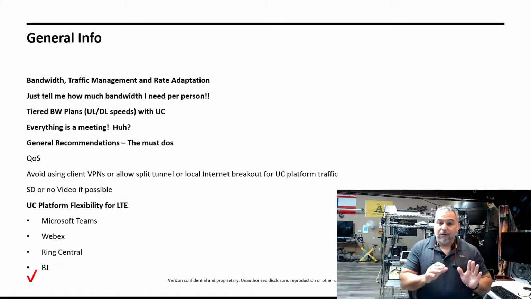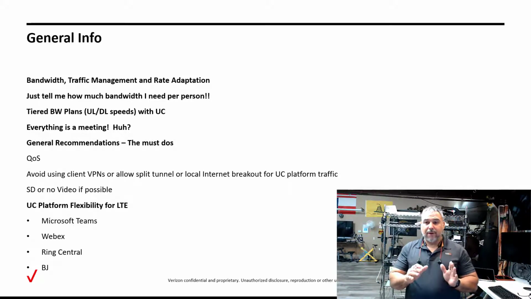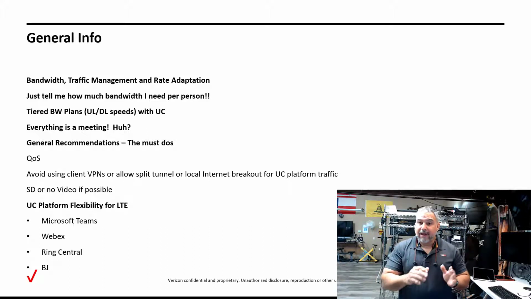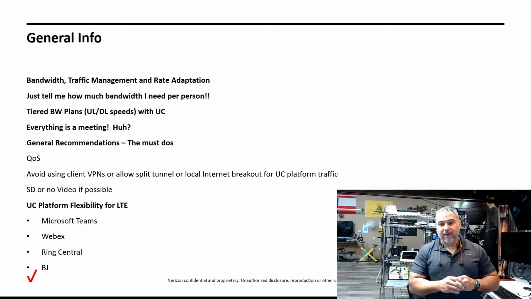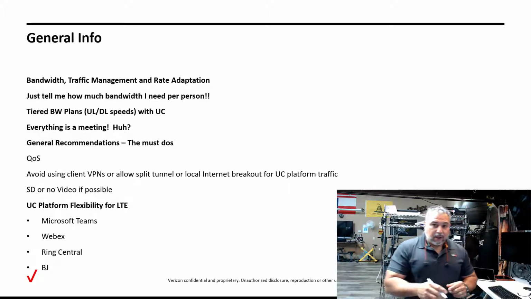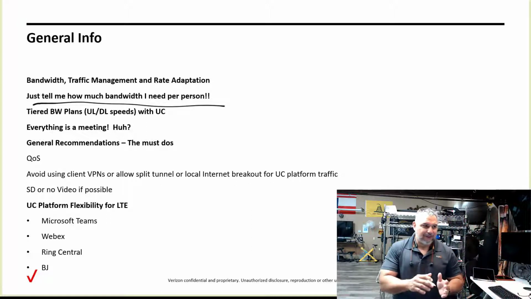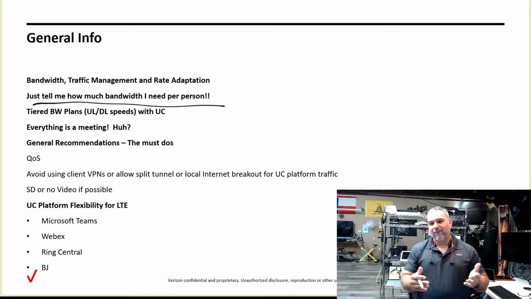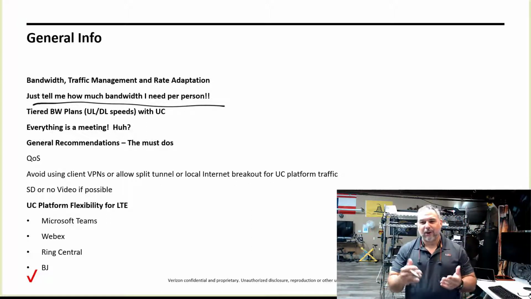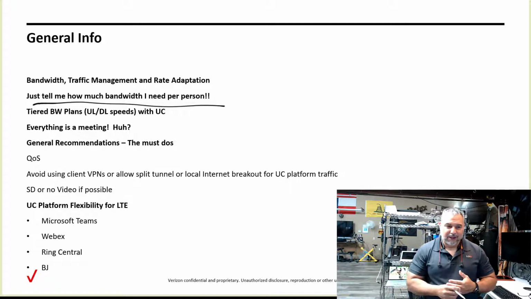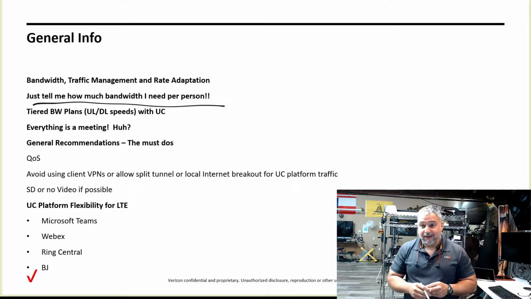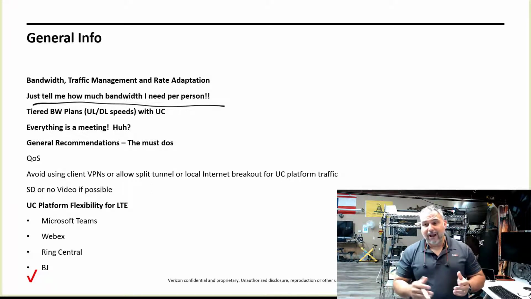So we all know when we're talking about LTE, we're talking about data usage caps and charging for overages, and this is what we want to mitigate. Okay, let's take a look at data usage, or this question we always get: just tell me how much bandwidth I need per person, and then I can make a quick calculator. A lot of people try to do this. So how much bandwidth is needed per person in each of these UC applications? Based on the testing that I've done, the best you can do is take a swag at it, really.